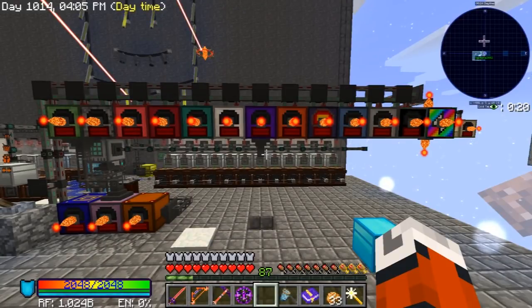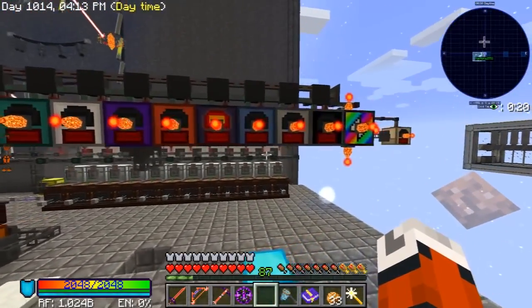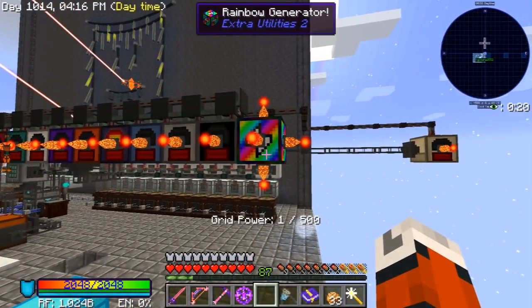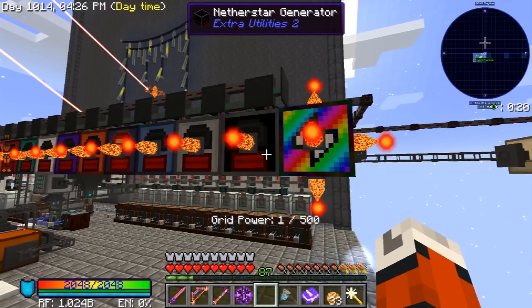You don't need multiple rainbow generators. The only thing that's throwing me off right now is that they had a long row. But the other thing that's throwing me off is it's saying all 16 are missing. That's the weird thing. Even then, the nether star generator should be clipped off.